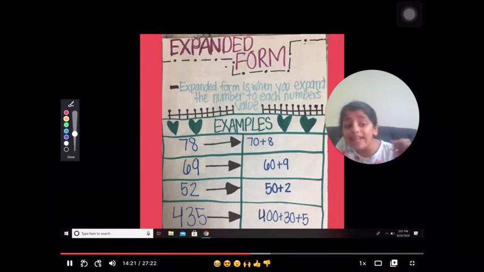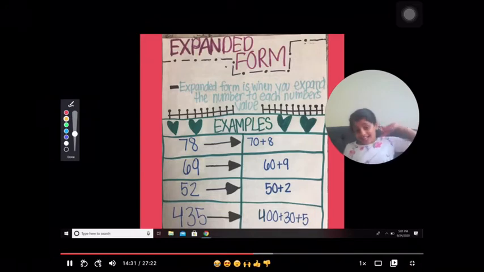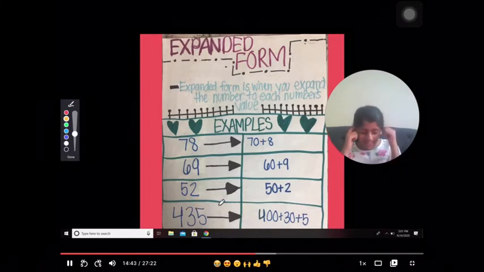Okay. Now, it's going to get a little bit tricky because there's bigger numbers. But if you guys can really think about it, really answer it, then you guys are going to be totally successful at expanded form. Okay? So listen closely now. For 435, we can see there's 2 digits. Not only one, but 2 digits. Oh no, we have to think smarter now.